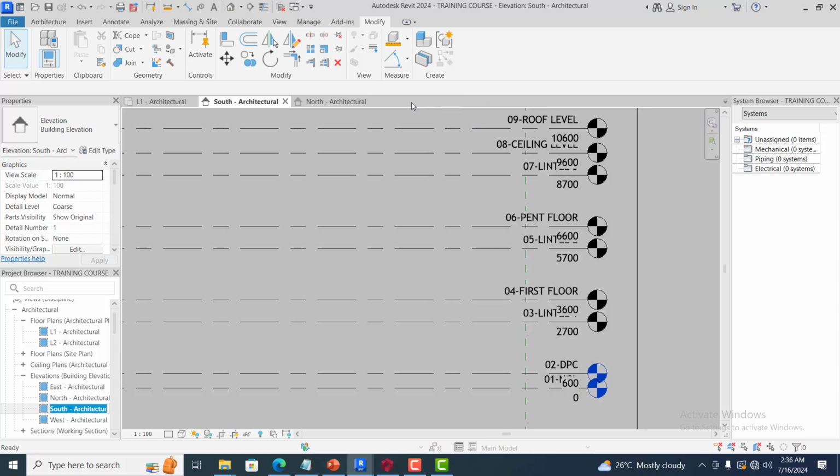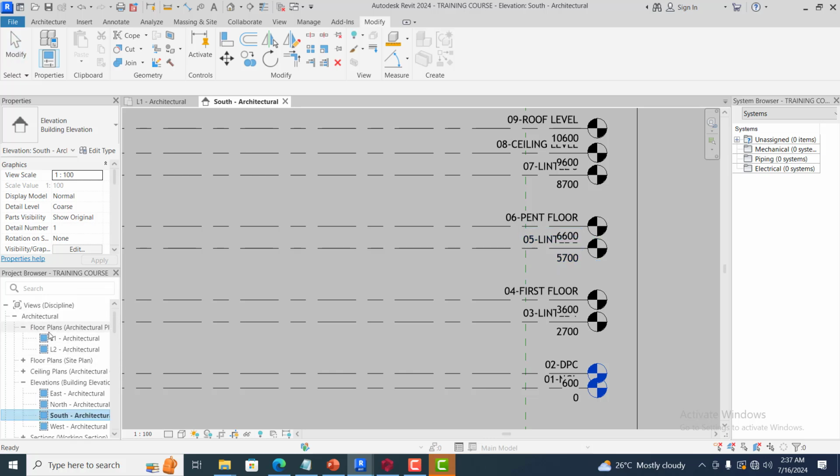So all you need to do is just, let me just close the tabs, because any of those tabs you click, it will create a new window for you here, which is what you see there. Now, while you are at this elevation, in order for you to see those levels that you have created, because those levels are supposed to appear here.